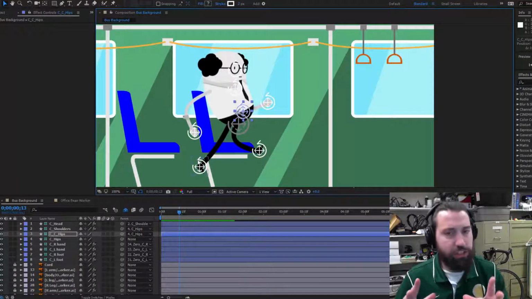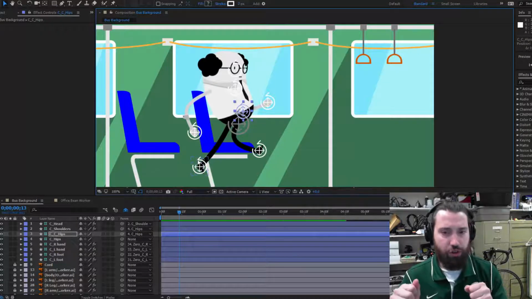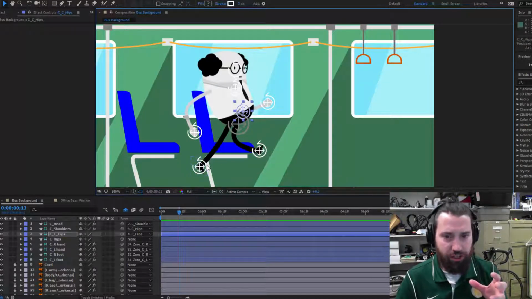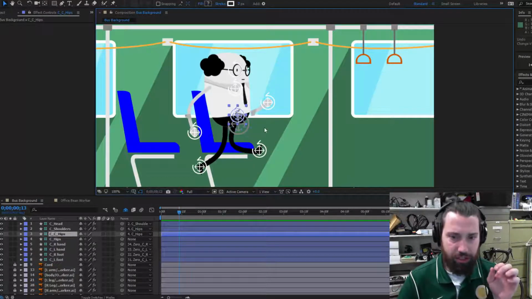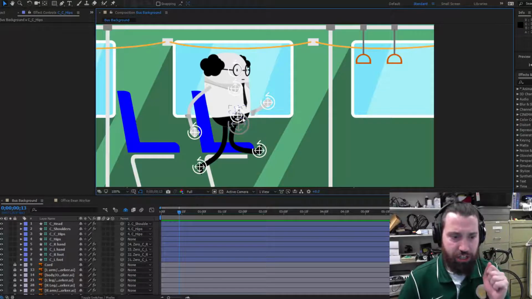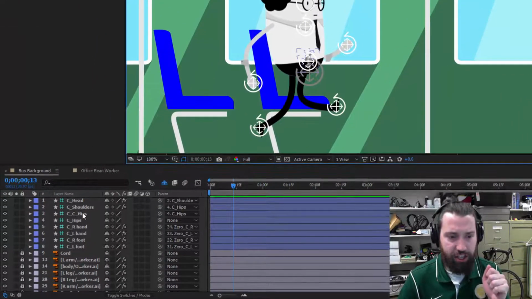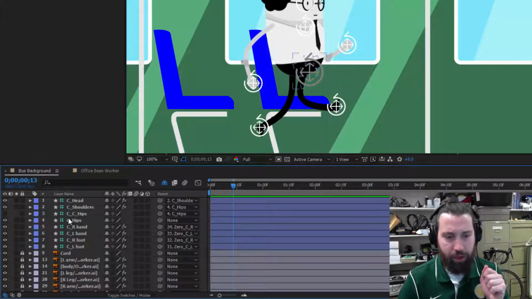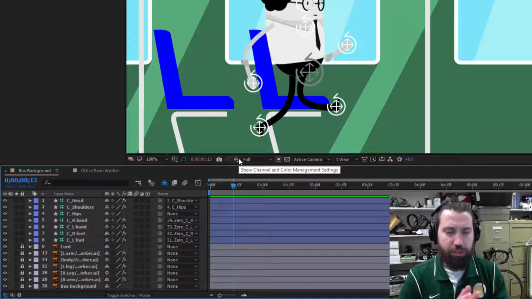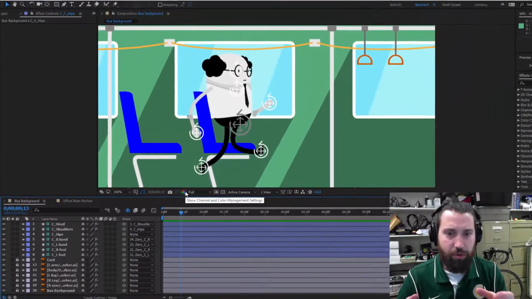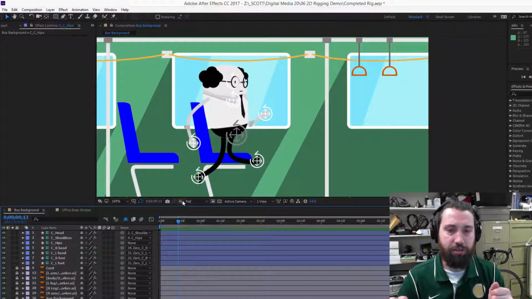Now, for this assignment, working with this controller can cause some problems as it does change the relationship of where the arms and the legs connect to the body. So I'm going to press Ctrl Z to put it back in place. And I'm going to suggest that for this project, I'm going to hide CC hips. So I'm going to look at my layers palette and toggle the eye so it goes away. And I'm also going to click the shy switch so that it's not visible anymore. This will allow us to simplify the context of this problem and have a little bit more success.